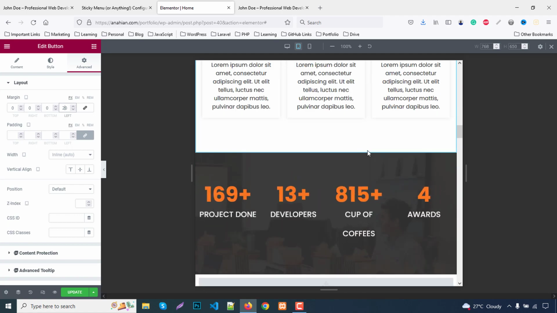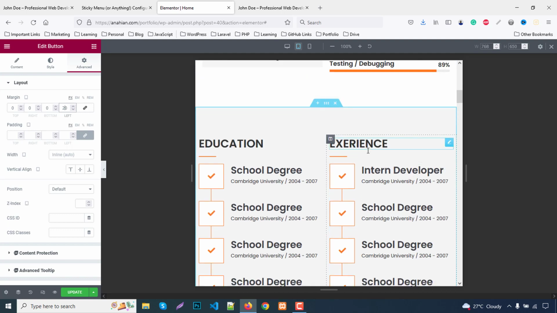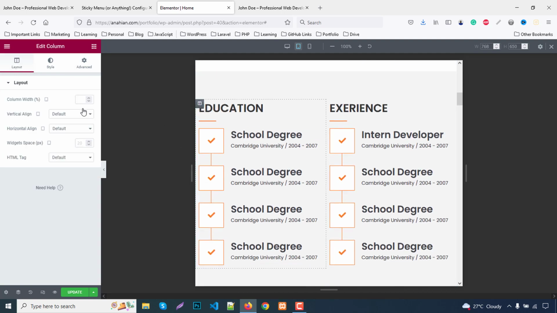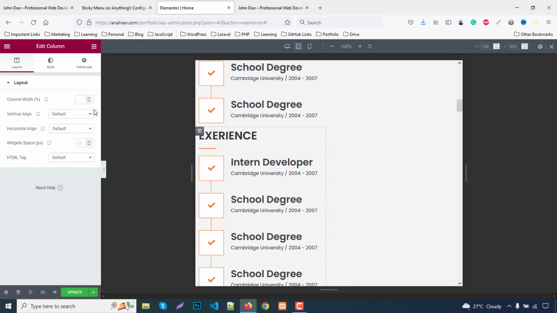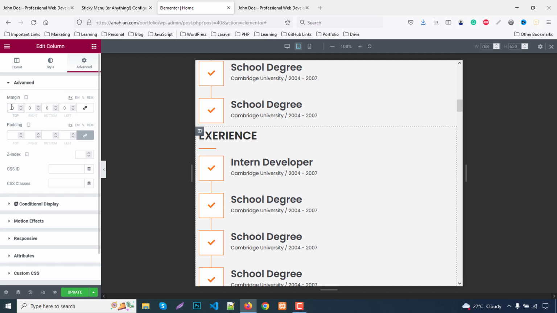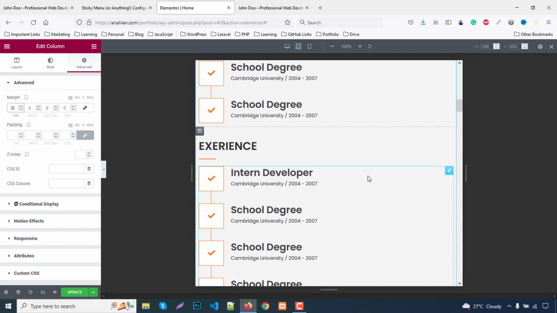This part, if you want, you can change whatever you want. So we can change here to 100% width, and this width will be 100%. Okay, and from advanced we can add margin top like 30 pixels. Okay, perfect.